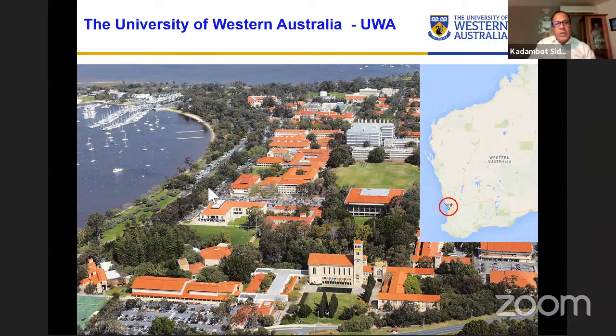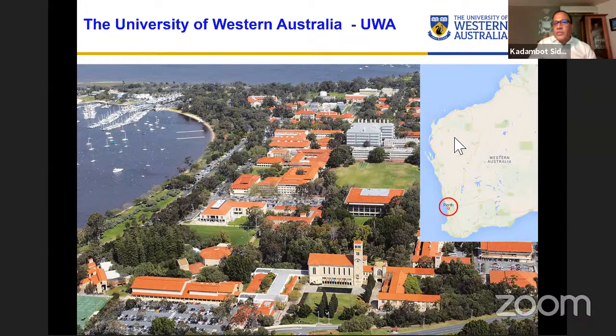The university is situated on the coast, on the Swan River, a beautiful area. My office and laboratories are around here, and this is the Vice Chancellery, where the Vice Chancellor sits. It's a beautiful campus, very close to Perth City, and you can see the Swan River in the background. Those who have been to the United States, particularly Stanford University, will notice that some of these roof tiles look like Stanford. Our university is now 108, 109 years old, so it's not as old as some of the universities in Oxford or Cambridge.